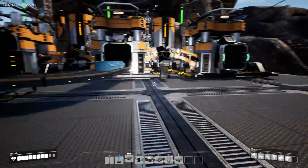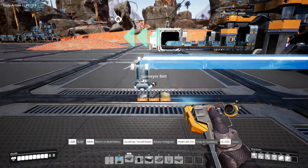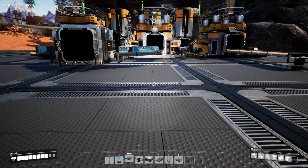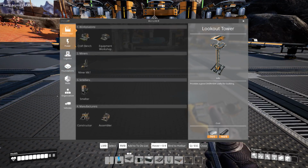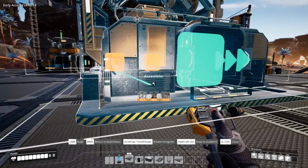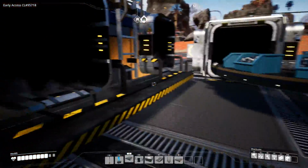I feel like you just have this desire to make everything super, super small all the time. Which doesn't necessarily need to be a thing. I'm going to move this guy out over here so it can be kind of even. And then let's go ahead and try to put our constructor up over here to make some advanced stuff and things. Production. No, assembler, I said. Let's make sure we're facing this guy in the right direction. Then actually, I wonder... Man, we probably can't do that. Let's place him back over here. That is definitely not going to work.